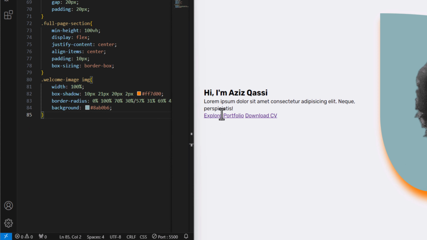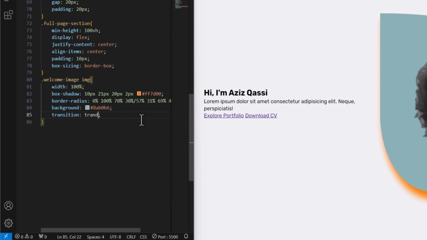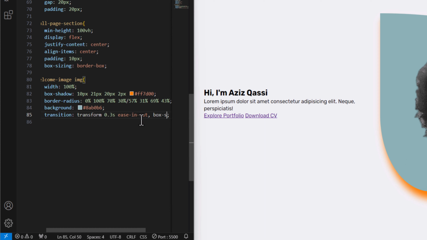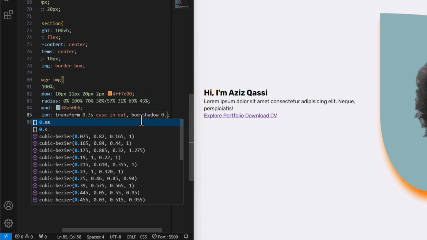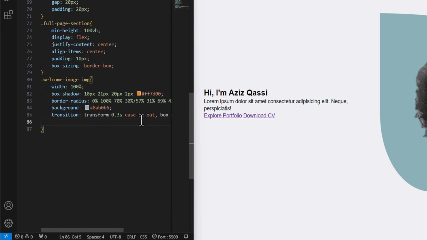Well, now let's target the hero section, and for the image now let's add some animation transition, and for the transition let's say transform 0.5 second, ease in and out, and add box shadow here to have as well 0.5 as ease in and out.